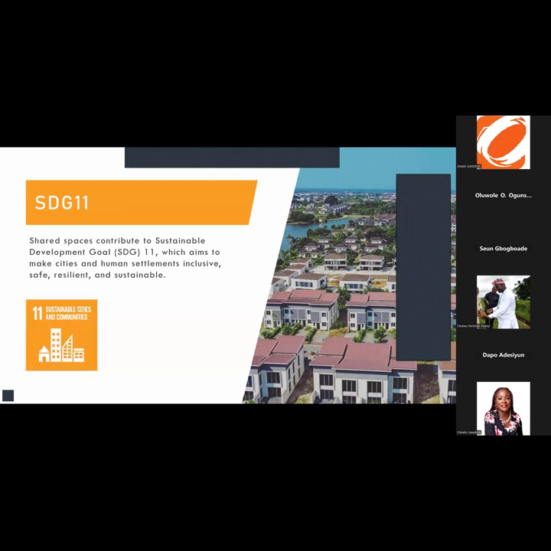Specifically, target 11.7 calls for ensuring access for all to safe, inclusive, and accessible green and public spaces, particularly for women and children, older people, and people with disabilities. By creating shared spaces in residential developments, communities can enhance urban livability, promote environmental sustainability, and encourage social interaction. All of these align with the broader goals of SDG 11.